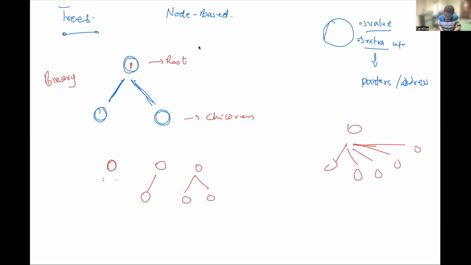So this condition should be true for every single node. So this is node 1, this is node 2, node 3. Node 1 has 2 children, node 2 has no child, node 3 has no child. So this is actually a binary tree. And the condition must hold for every single node. So to reiterate, a binary tree is a tree in which every node has at most 2 children.